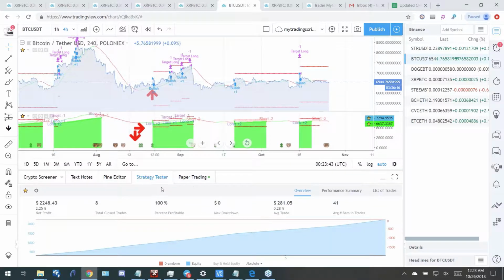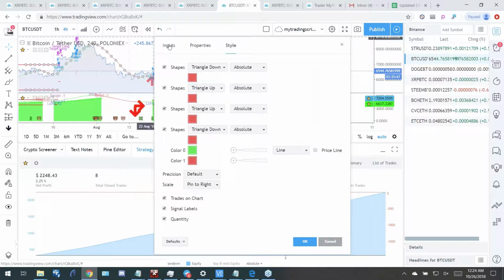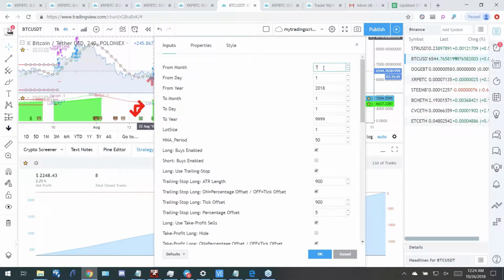This is really cool because when you open this up, you're able to change the date here, and this is going all the way back to July. But if I wanted to go back to the beginning of January, I can see that since the beginning of January it's up $5,500. And if I wanted to go back further, let's say 1 year, 1 year would be 10,26,17.